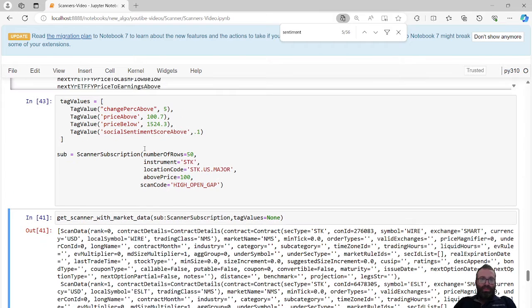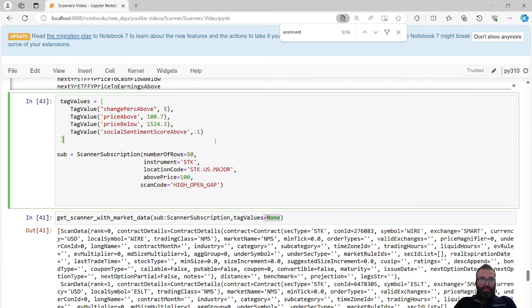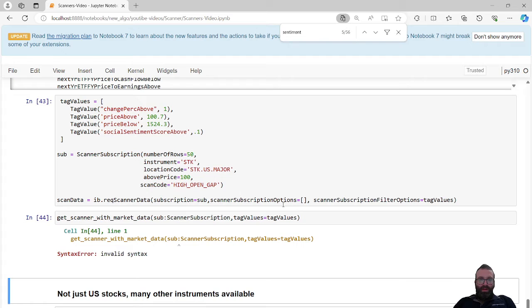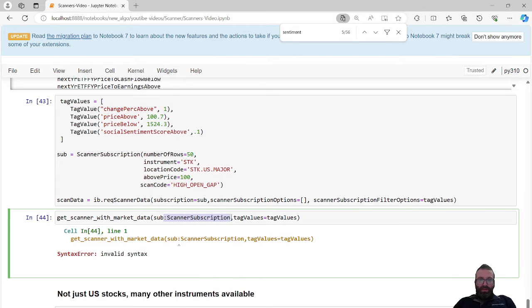Remember, the difference is we add tag values to our filter. Sorry, we never tried this. Let's keep it as is, and make tag values equals tag values, and see if this works. Sub equals this.